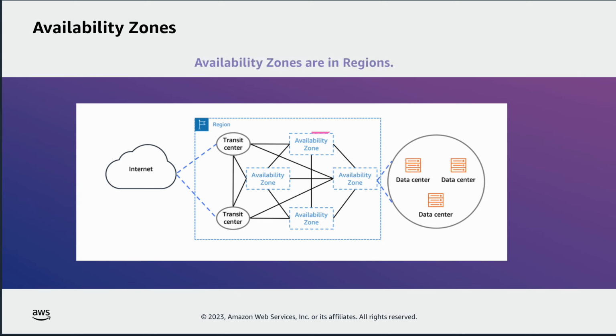AWS regions consist of one or more isolated locations known as availability zones. Availability zones are comprised of a small campus of buildings or data centers with ultra-low latency and redundancy. They are connected to each other and the internet so that they won't be simultaneously impacted by a shared fate scenario like earthquakes or common points of failure like generators.